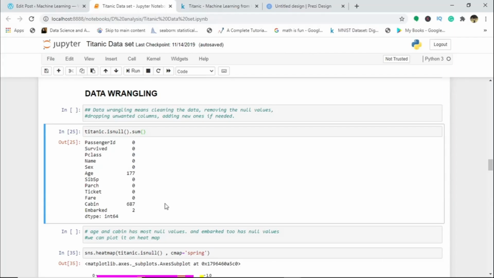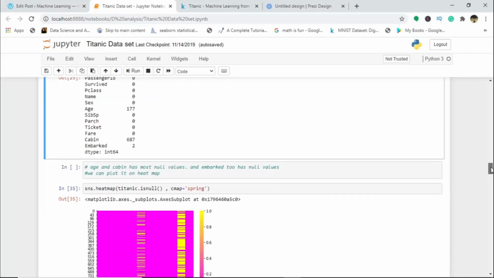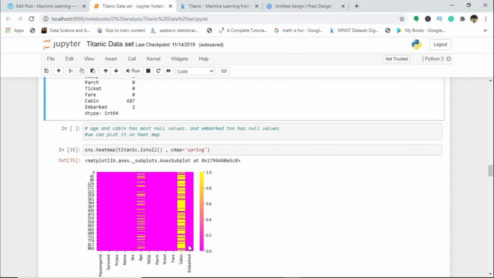Okay, and if you want to plot this, we can plot it in a heat map to show the null values, and we see that cabin has the most null values, and we've got some in age. Since embarked has very few, only 2 null values, it has not been displayed here properly.